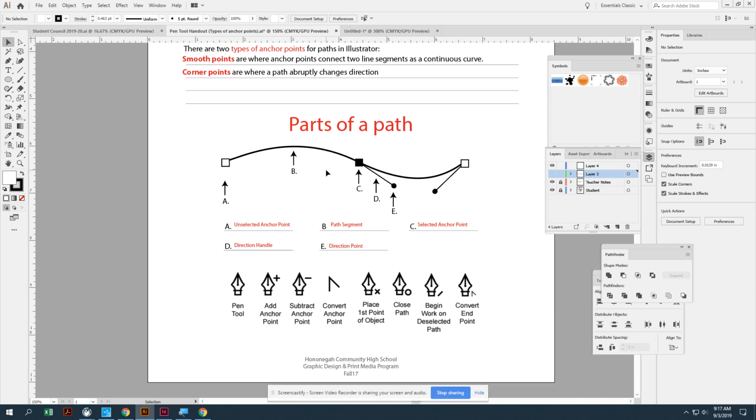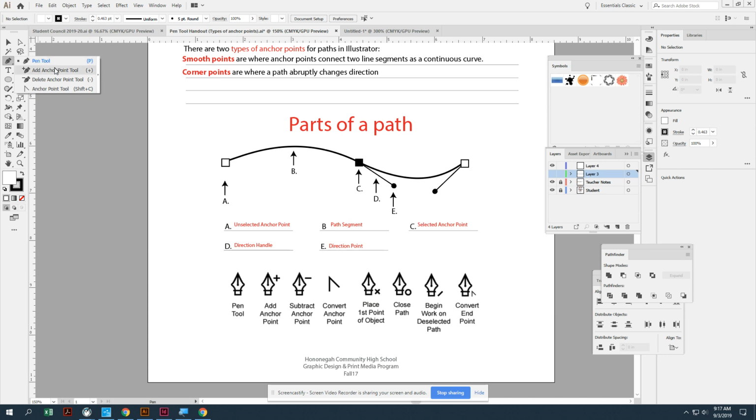Down below are just some quick pictures of icons that are going to pop up when using the pen tool. Some very important ones to note. This is the normal pen tool. You do have options. If we look at our pen tool over here, you've got the regular pen tool, add anchor point, delete, and the anchor point tool. We generally just want to have the pen tool up. We'll be using the direct select to pretty much do everything else. These little pieces over here are important though. The X, the O, and that forward slash are pretty critical to understanding how to work with the pen tool when it's active.